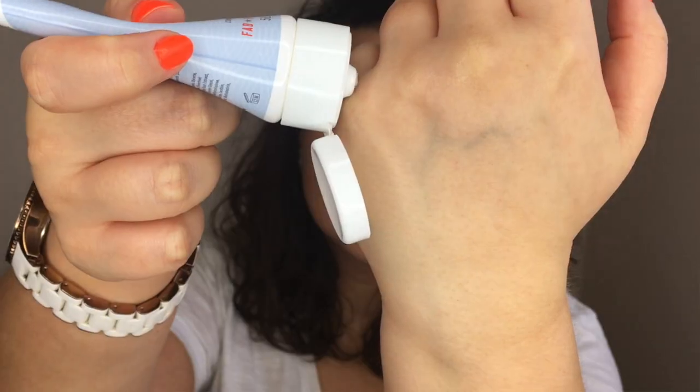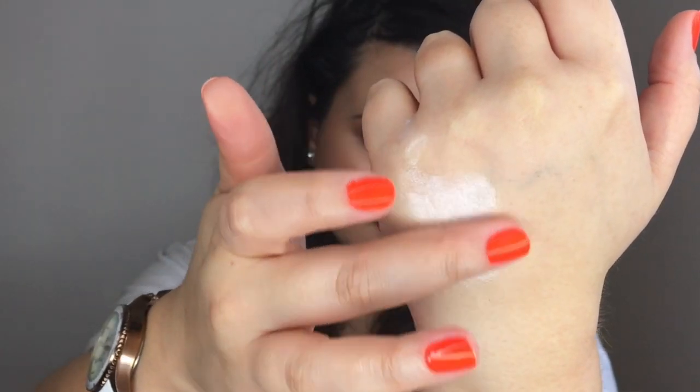Whenever I clean my face at night, I always do a double cleanse method. So I use a makeup removing oil and then I use an actual cleanser. It does lather up a little bit, but not too much. I've noticed that when products like a face cleanser lather up a lot, it really irritates and dries the skin a lot more. This didn't really have much of a lather. It just helped clean my skin off and get rid of everything else.